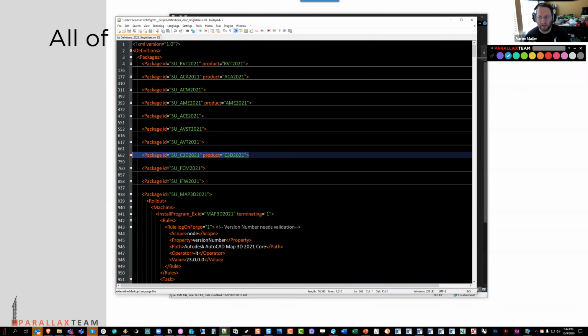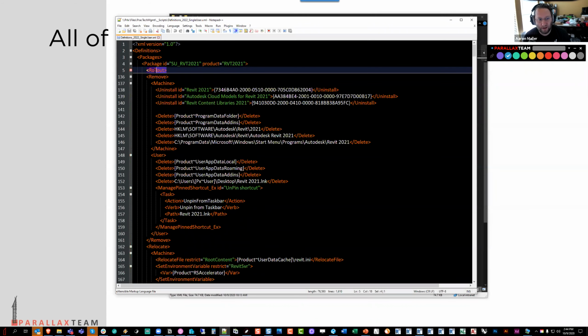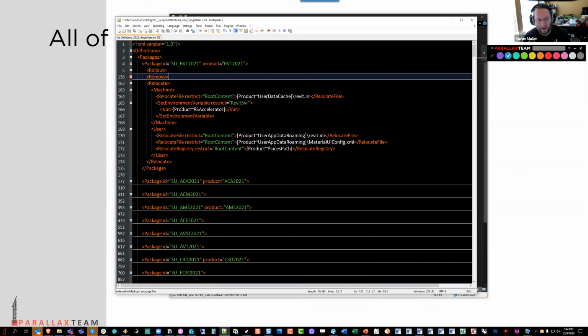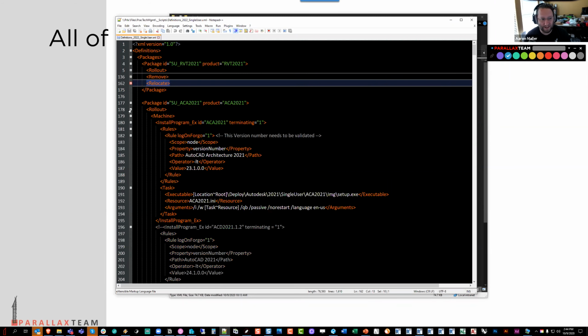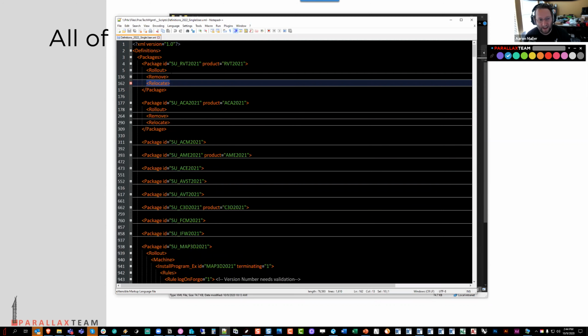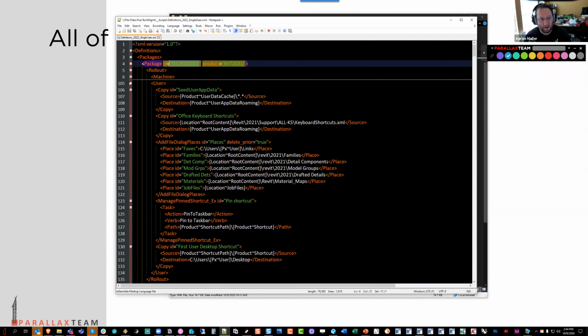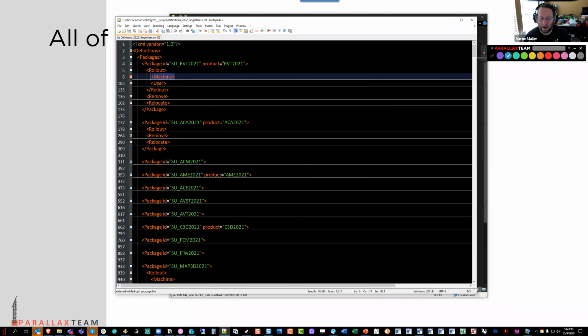Now, when you expand a package, it's broken up just like we had it broken up in the PowerPoint. When we expand it, there is what stuff happens during a rollout, what stuff happens during an uninstall, and what stuff happens when the machine needs to get relocated. So every piece of software is broken up into that exact same 3 groups. Inside each of these 3 groups, if we say what happens during a rollout, which means what happens during an install of Revit 2021, if we expand it, you'll then see there's what tasks happen on the admin side and what tasks happen on the user side.